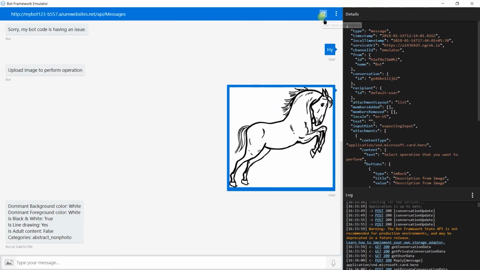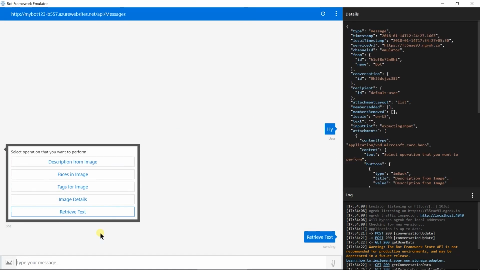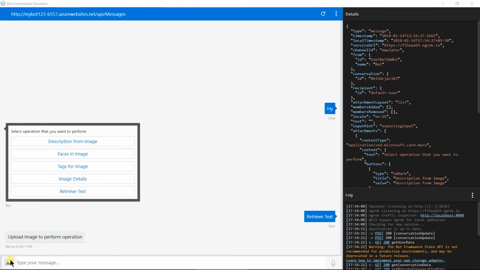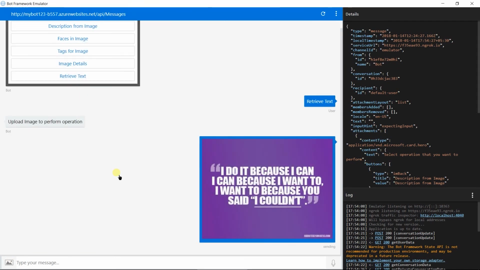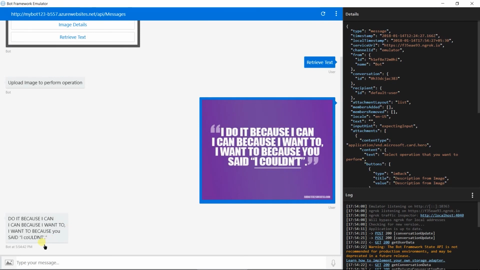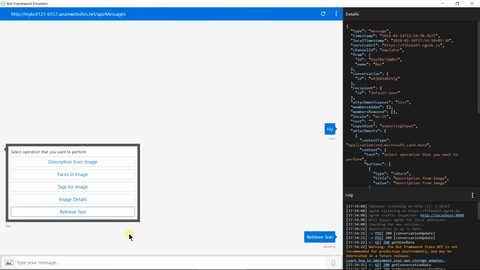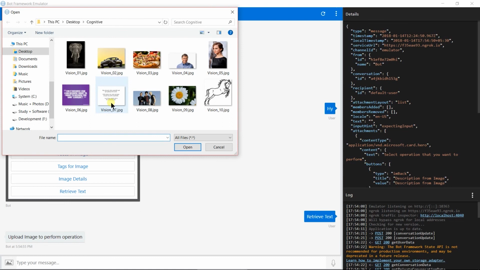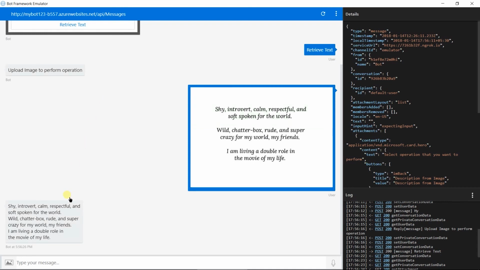Start a new conversation. Let us select this quote. We got proper text, except the word couldn't. And now select this quote. We got perfect text for this.